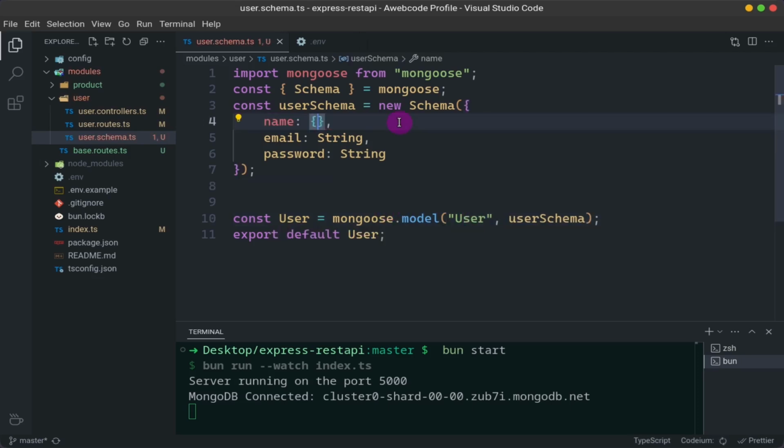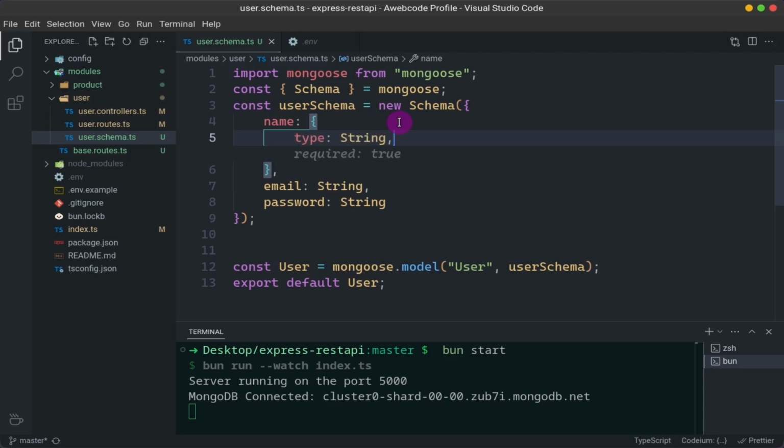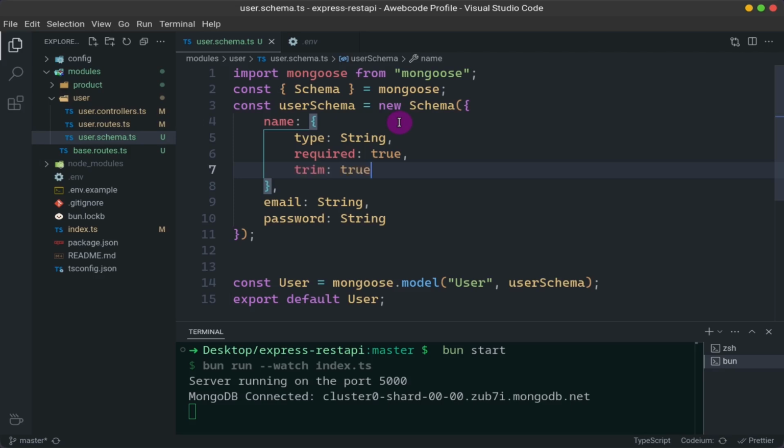You can extend our schema, like type will be string, required true, and we can also use trim true.